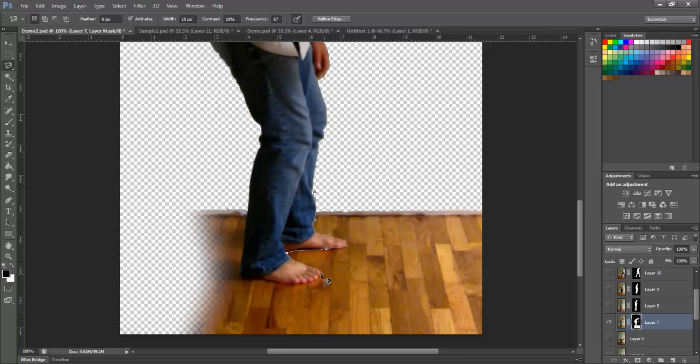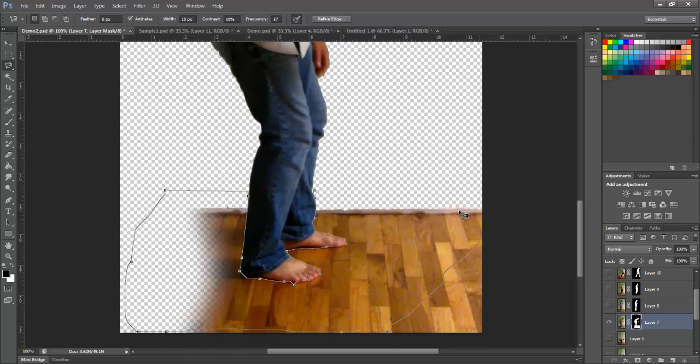And if you click, it'll add a little weight for you. It does a pretty good job. And then as we draw with this, so it's going to give us that.